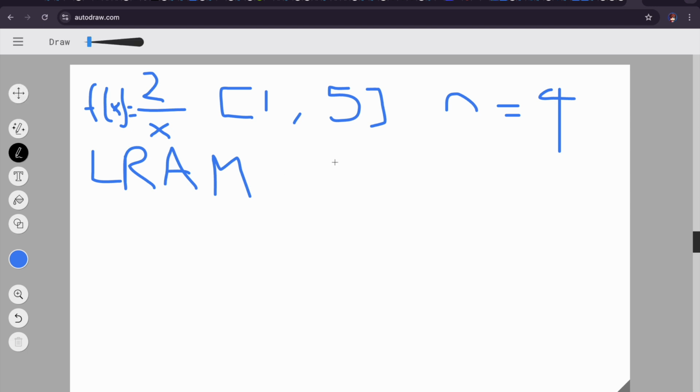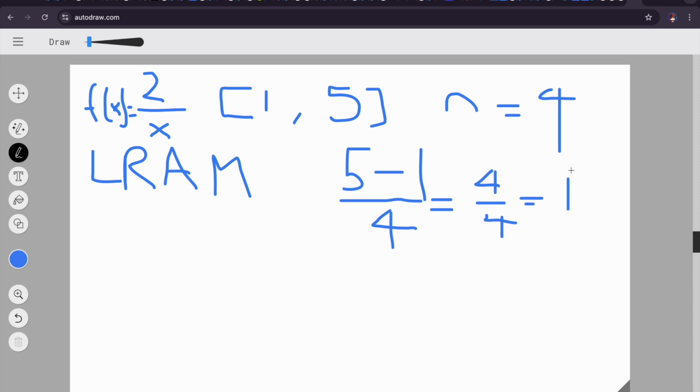So first of all, we have to find how wide the rectangles are. That's the first thing. So we're going to take, it's kind of like y2 minus y1. These are x coordinates though. 5 minus 1, it's kind of like that formula, just so you know. And then we're going to put n, which is the amount of rectangles, there. So now we have 4 over 4. So we have a width of 1 per rectangle. This is kind of an easy one to start out.